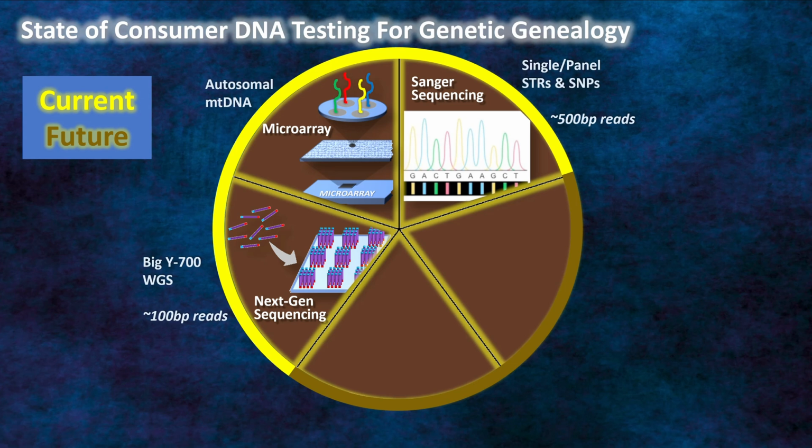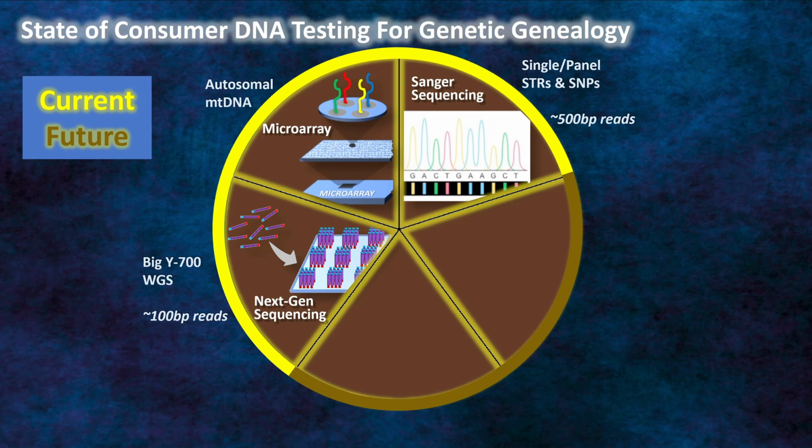Now, there are similarities under the covers of these. I tend to break it out into these because that's the major types of output that we get and the major types of genetic genealogy testing that we use in our field. So in the upper left, you've got autosomal tests done through what's called microarrays, and I'll talk about each of these as a technology in a minute. So I'm just introducing them here, so I'm not going to go into a lot of detail. But this is autosomal, and frequently the mitochondrial DNA tests are done with microarray tests as well.